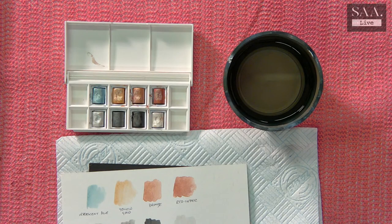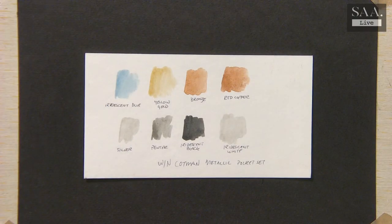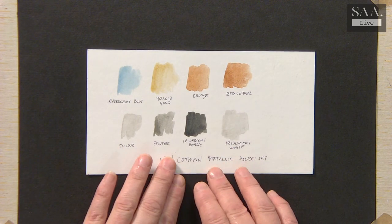We're getting into that festive season, so it's time for a little bit of sparkle. I'm going to be using the Cotman Metallic Pocket Set. I was going to say Travel, but I think it's just Pocket Set. These have 8 colours, and as with any new set, it's always worth doing a colour swatch, not only to see how they work on the materials you're going to be using them on, but just to see the colours. I've got them in the same order they're set out in the pan, because some colours look very similar next to each other.